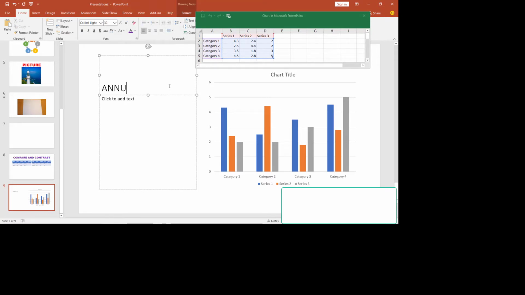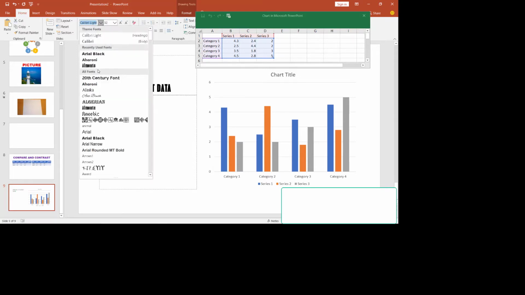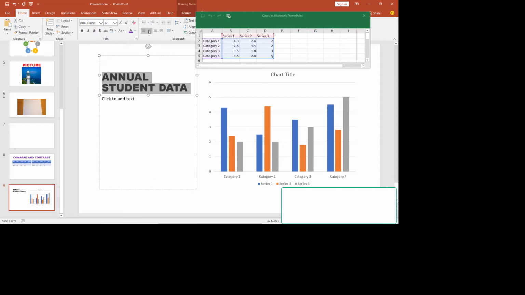Here you can now put annual students data, right? Annual student data.